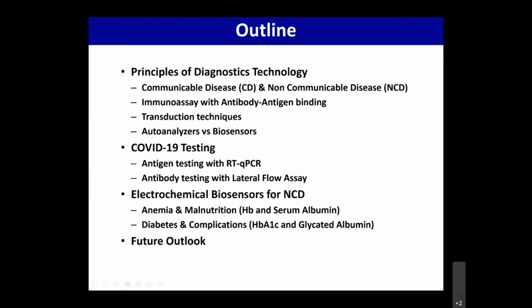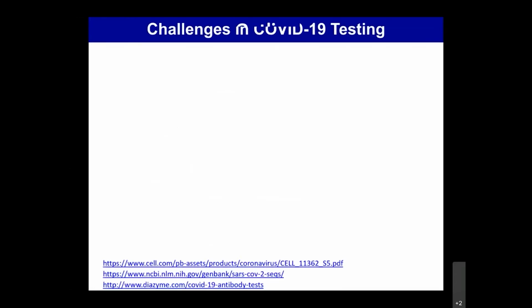Now, there is antigen testing. This particular virus which causes COVID-19 is, we'll come to that, coronavirus, and the test is called RT-PCR. You can also do what is called an antibody testing, using things like lateral flow assays. There are different techniques one can use. These are fundamentally two different things. We should remember that. Now, a lot of challenges in COVID-19 testing, right?